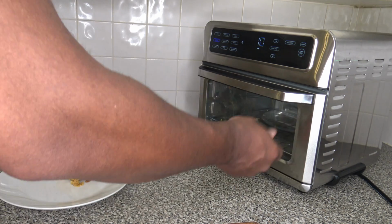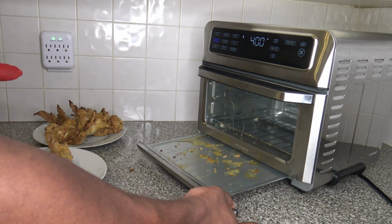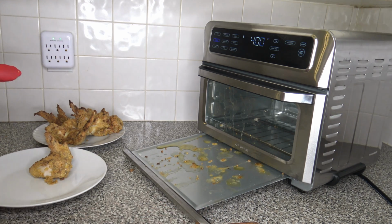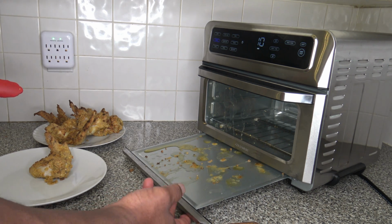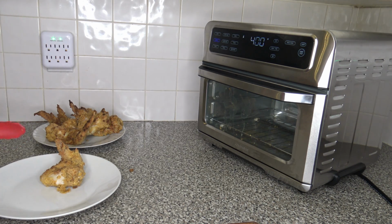on the drip pan, there was some dripping. Some of this may have been from getting them out, but there was a good bit of dripping. So you see that there. But I'll let this cool for a moment, then we'll do a taste test, and I'll give you some other thoughts and impressions about this cook.